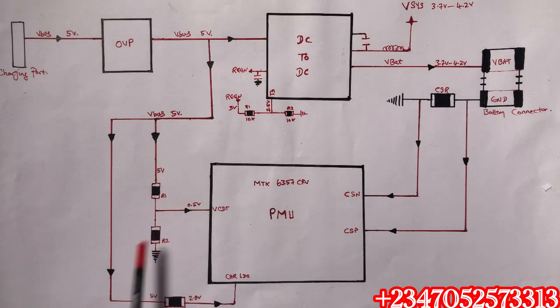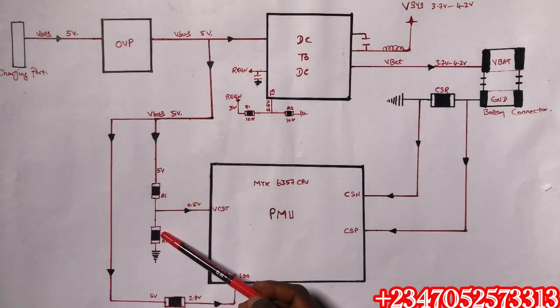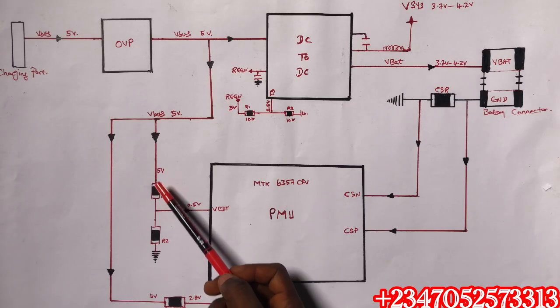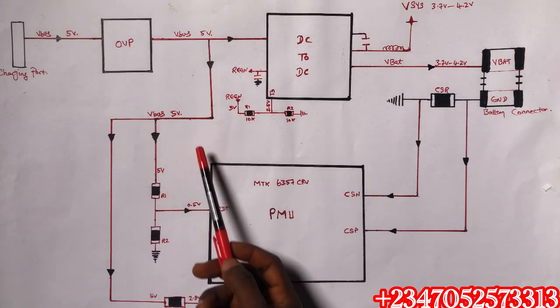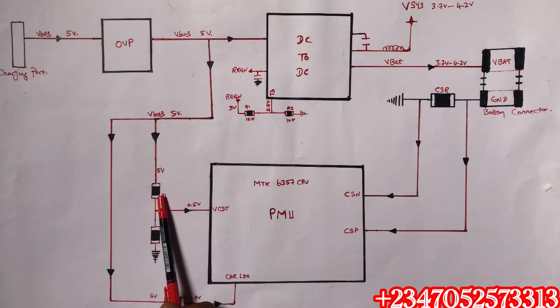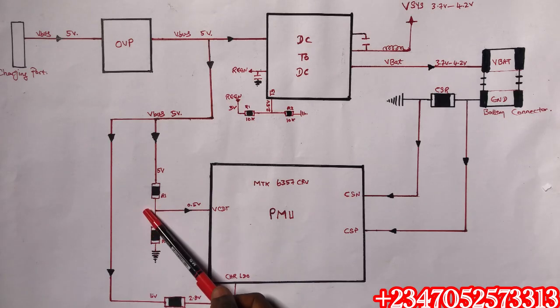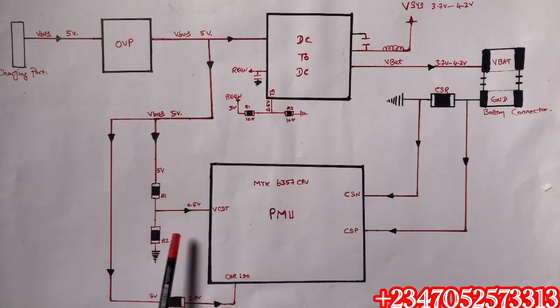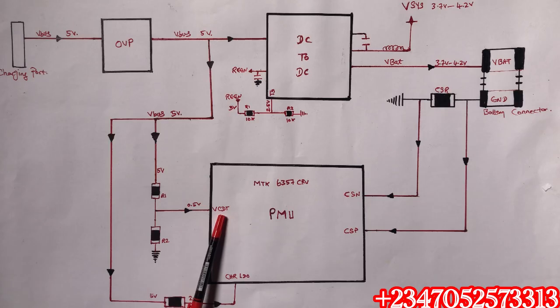So this is our R1 and this is our R2, and we do know that our R2 is usually connected to ground. This is our resistor, this is our resistor, and our R1 is usually connected to the input voltage line. Now this line carries 5 volts. This resistor will receive 5 volts, and then there will be a divider circuit. This divider circuit will step down that 5 volts to 0.5. After dividing, the output voltage will be 0.5. This VCDT line will receive 0.5 volts.